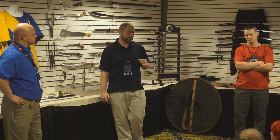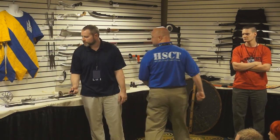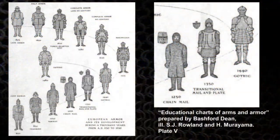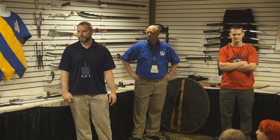Swords reacted to armor; armor reacted to everything on the battlefield, including guns. Guns were coming into prominence in the 13th century in crude formats, and over the next couple hundred years they got really effective. The armor got thicker over time because of that, but it got to a point where the armor was too thick and too heavy, and people didn't want to wear it. As we move into the 17th century, armor comes back down to just the core breastplate — it got really big and bulky covering everything, then retracted. Guns were getting too good, so they kept breastplates for melee defense but didn't bother covering the rest.